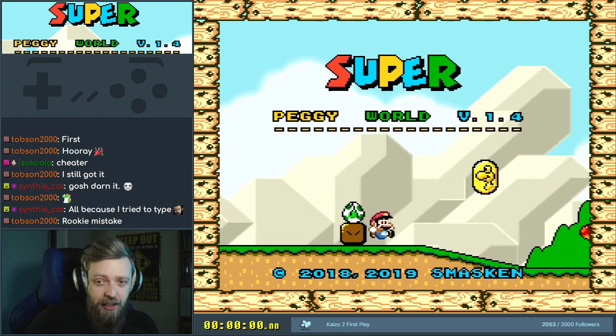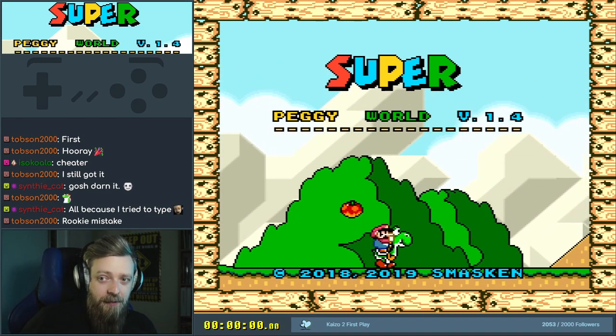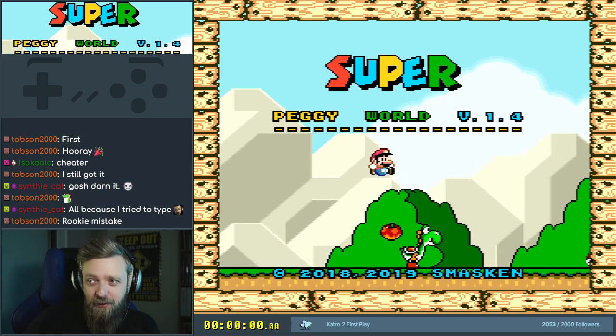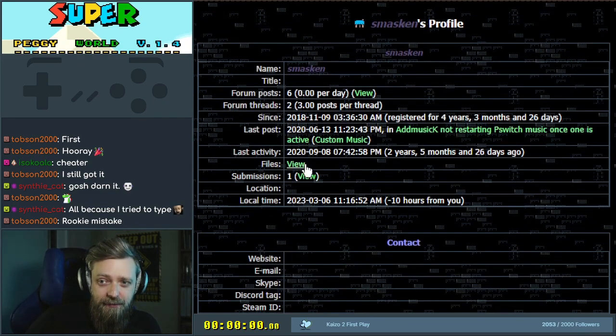I don't know anything about Smaskin, and I don't know about this hack, but I was digging around. I was like, surely I've played all the beginner hacks that exist at this point, but I was completely wrong. We've got an early 2019 beginner, a 13 exit by Smaskin.